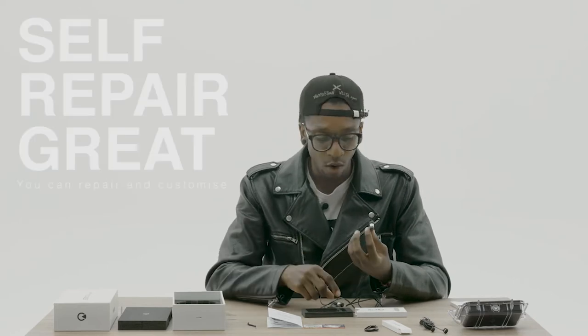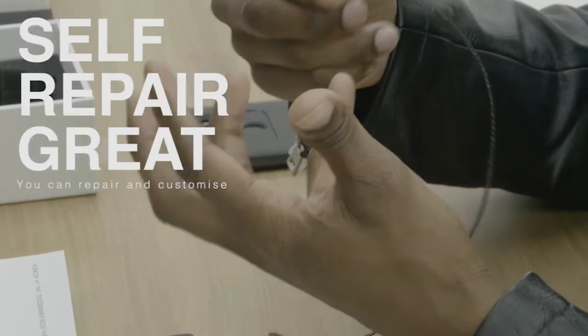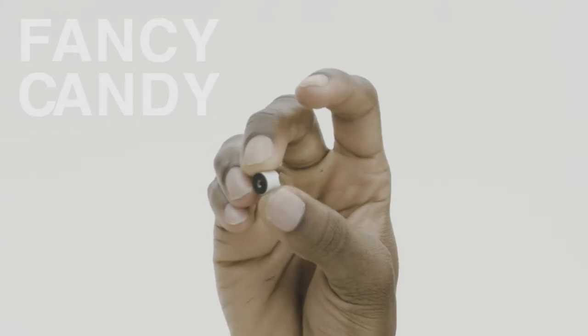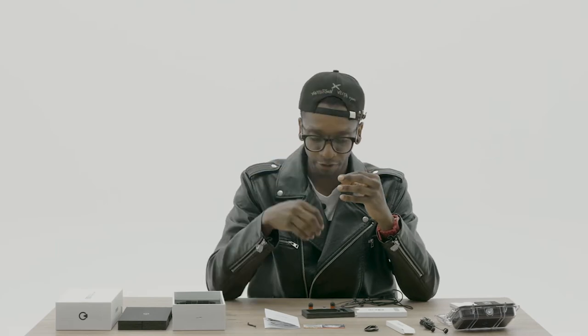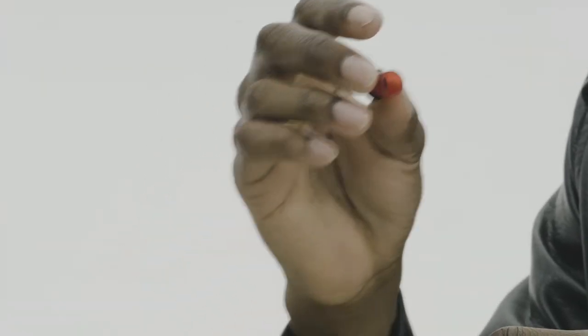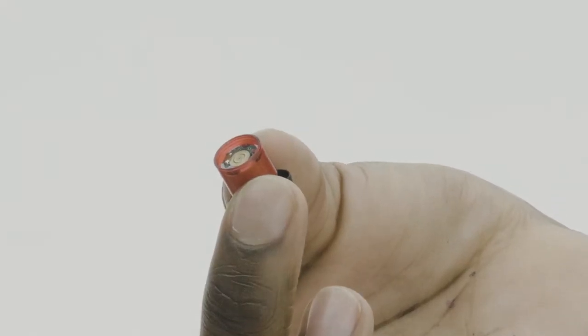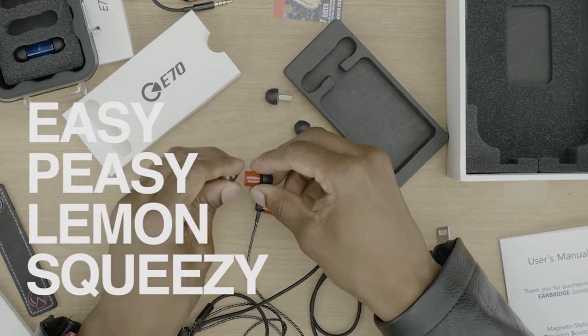The sheer quality — and if something breaks, you can replace it. If the wire breaks, you can replace the wire. If the earphone breaks, you have the ability to customize it and change it however you want. It kind of looks like candy. Here we have the red exchange capsule — I'm going to put it in. It's not even that hard to switch out, just two screws and that's about it.